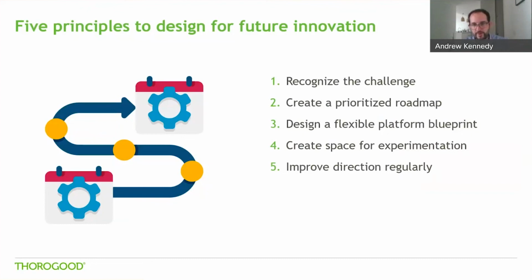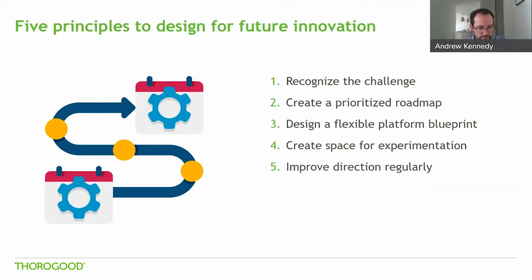And then 5th, finally, but definitely not the least in the list, improve direction regularly. So if we know that this blueprint is something that we're going to come back to and review again and again, we know that we can improve it later on. And that helps us have that flexibility as well, so that what we're doing now, we can do for now and deliver value quickly, but down the line, we're able to flexibly change and make sure that we continue to deliver value. Even if we haven't accounted for everything at this stage, we can take that into full account later on, just to adapt what we're doing appropriately.